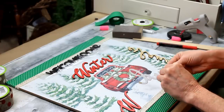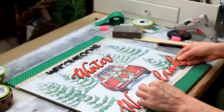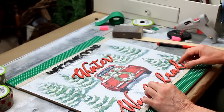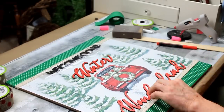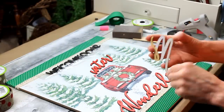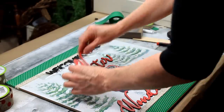So I didn't measure out to get the exact center of this because that's really not something that I wanted to do this time. I'm just kind of eyeballing it and putting it down. And the ribbon there on the bottom does give me a little wiggle room. I can see my line there, so it's fairly straight. It's just probably not centered in the board, but that's okay. I like it anyway.